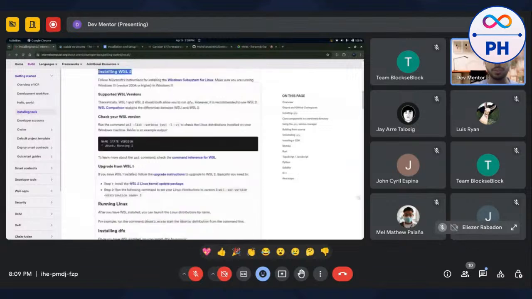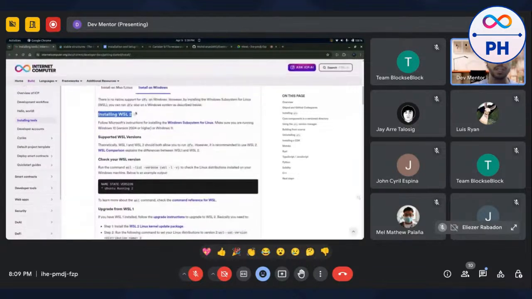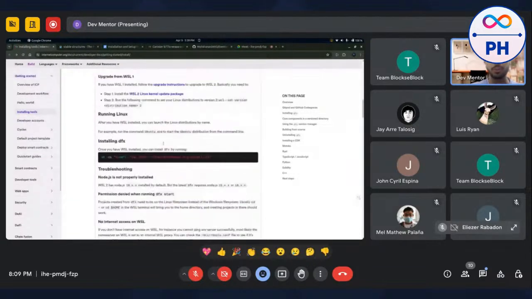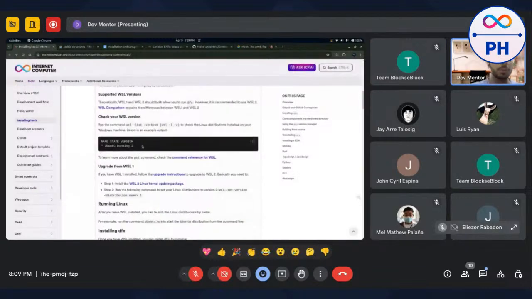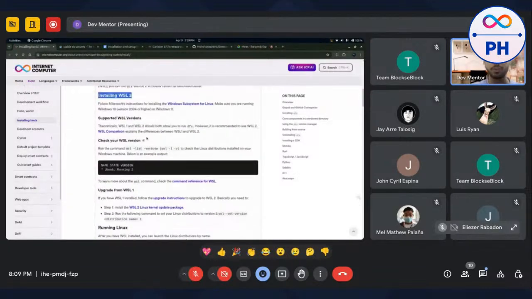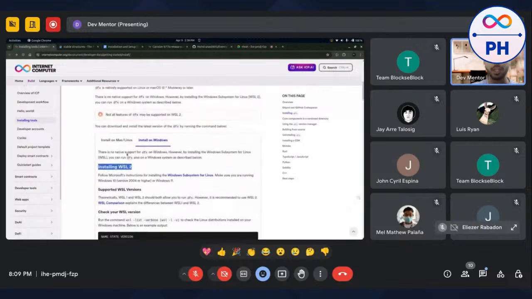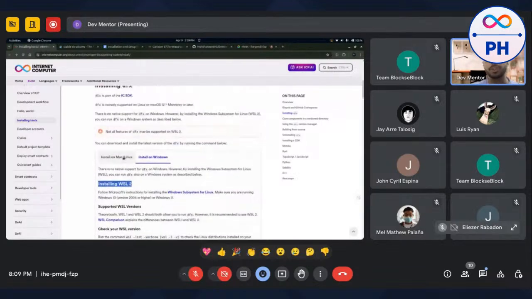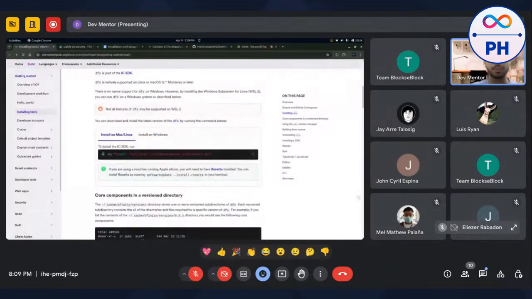First of all, you need to install that, and then you need to install Ubuntu. How are you going to install Ubuntu? You just need to go inside the Microsoft Store, and then you will be able to install Ubuntu. After you open Ubuntu, you need to run these commands inside it. The very first one is to install the DFX, that is the development runtime environment for ICP.